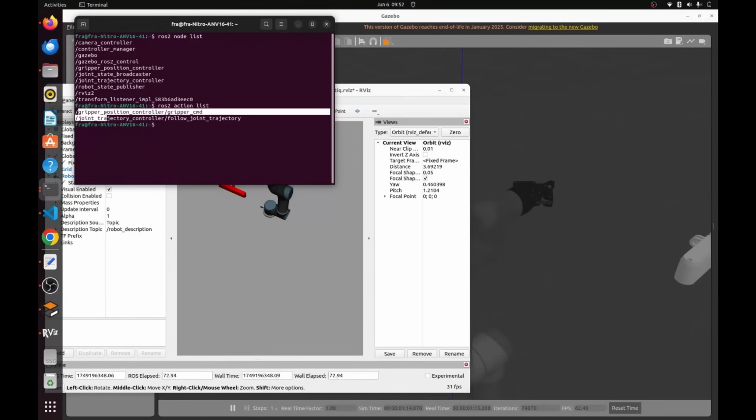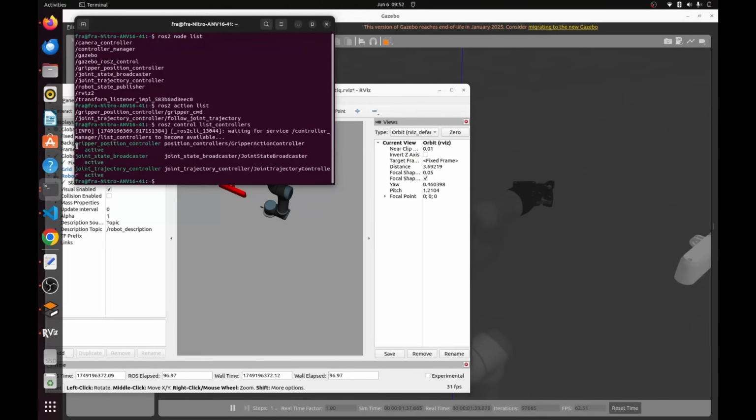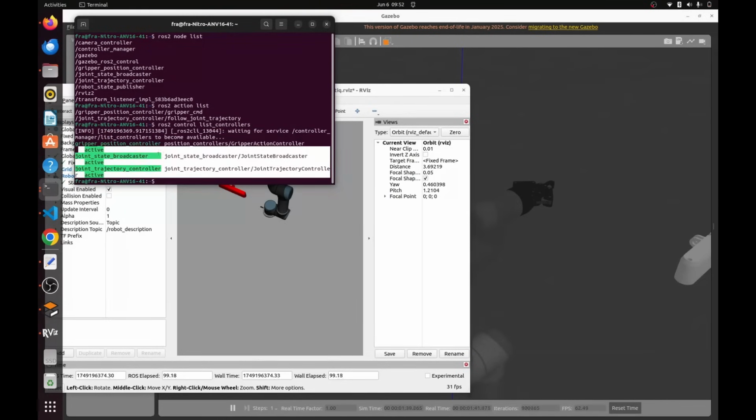There's the gripper position controller gripper command. Then you can ask Gazebo to check what controllers are running at the moment. So ROS2 control list controllers. Let's check. And here we have three controllers: the joint state broadcaster, the joint trajectory controller, and the position controller.